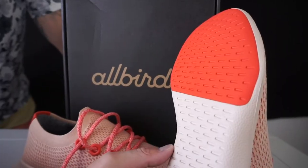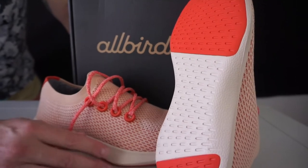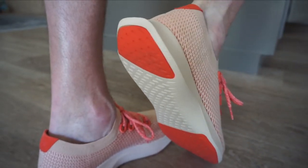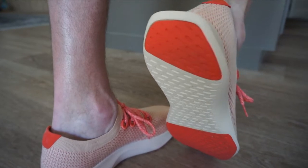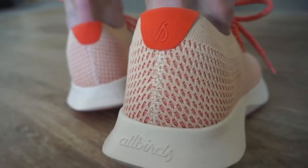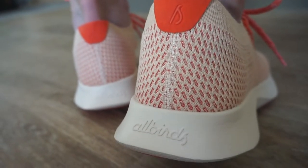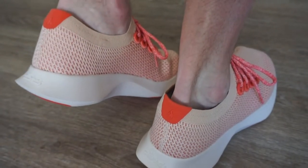Starting with the traction pattern — obviously, as you can see, it is a running shoe. The outsole cushion setup is all one entire unit. The only thing that's different on the bottom is they have these pad or pod areas where they've used rubber, and that's to provide a little bit of durability but some traction as you're running, so it doesn't tear up the outsole and the cushion. In the toe box and the heel, you have this red, what they're calling a flame color. The rubber is nice and hard but there is some flexibility in there, which is nice. So you're going to have a shoe that lasts a little bit longer, and it also gives you that nice traction and tackiness that you need when your foot is hitting the ground.